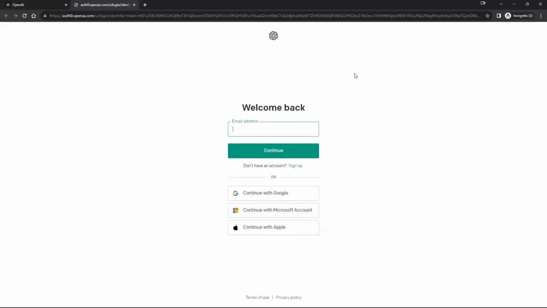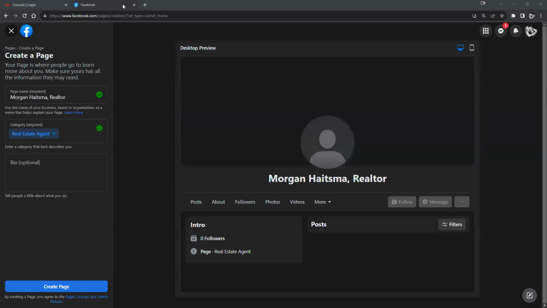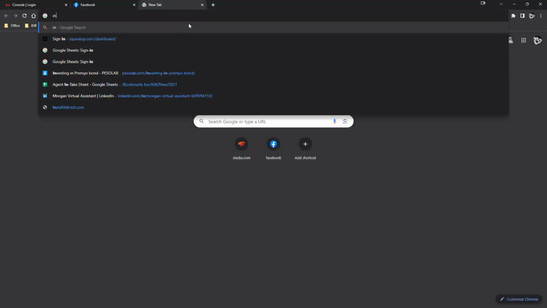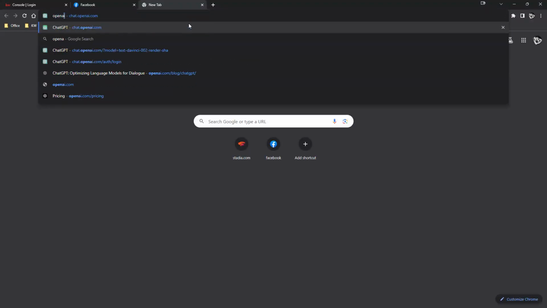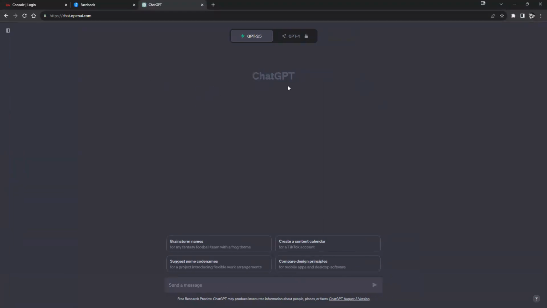So we'll simply just log in. We can log in with our Google or just simply an email address right here. I'm going to choose Google. Well, actually, let me try this in a non-incognito because it may save my email address. Whoops. There we go. It didn't really need me to sign in, but what you get right here is a chat system that really is waiting for you to enter in any sort of information that we want.